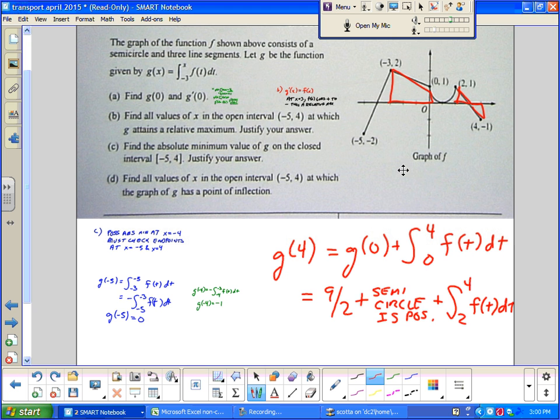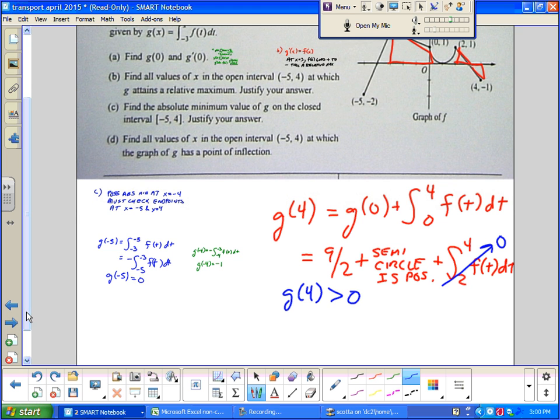You guys see that? Well, here's what I can show then. If I just do it this way, I can say g of 4 is greater than 0. You guys agree with that statement then? I did not get a value. I didn't waste my time to find the area. I might go back and do that, and if you figured out the area and have time, that's probably preferable. But it ends up being 13 over 2 minus pi over 2. Point is, it's obviously positive, and we're looking for the absolute minimum. So the answer is not negative 4.